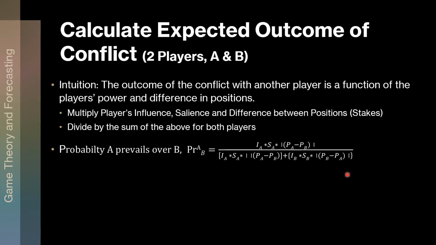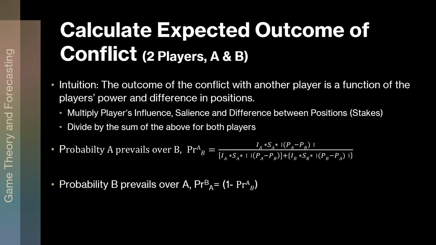And that equation looks ugly, but this is the same as this. And then this is B's calculation, right? We do the same thing for B. B's influence times salience times the difference between B's and A's position, right? Which is basically the same things up there. And really, it's not that much going on here. We have one thing that we calculate for each player, and then we put them in a fraction, right? So not a really big deal. So what do we get?